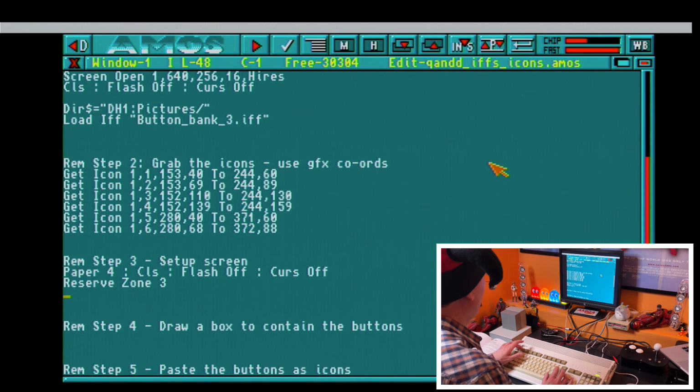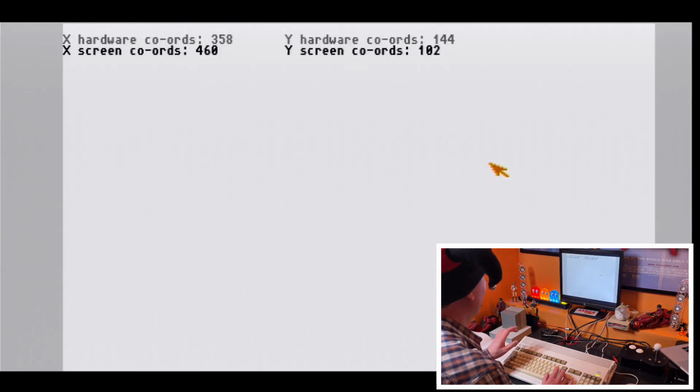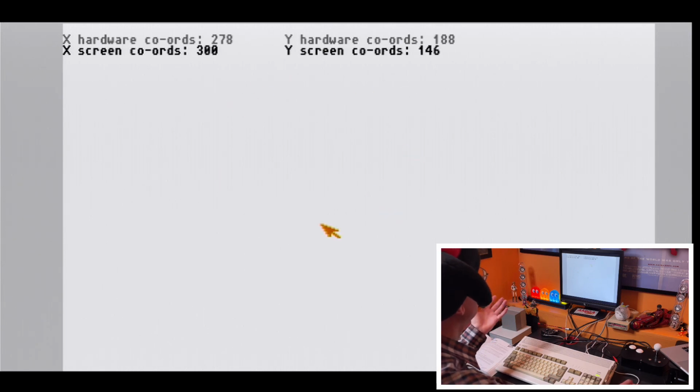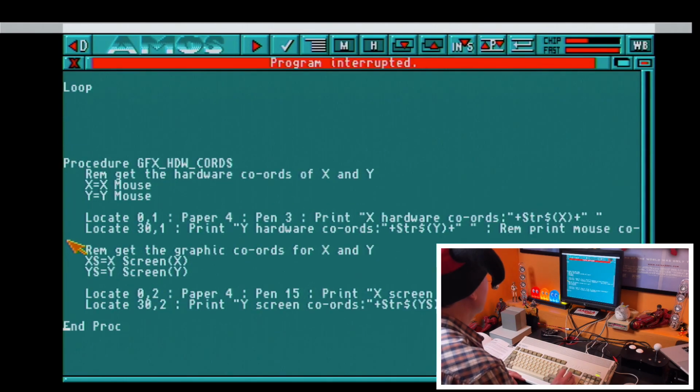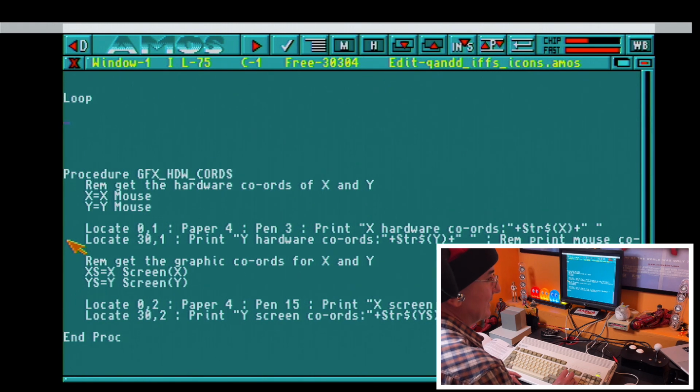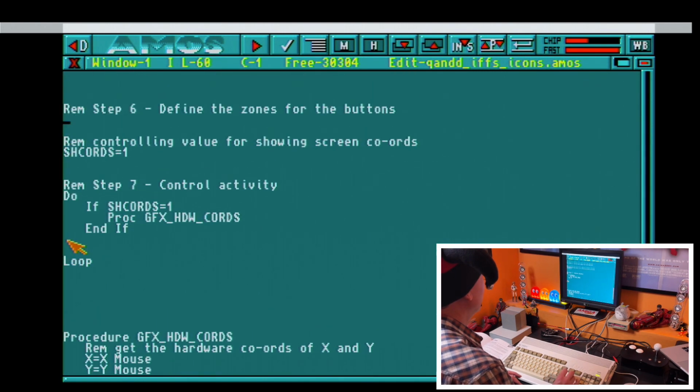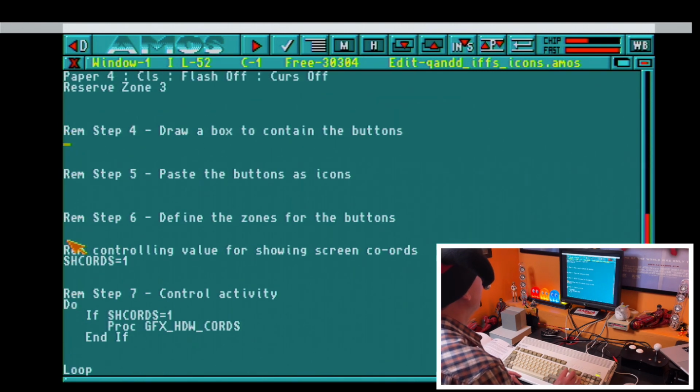So let's press F1 now, and I should get a blank screen. I've got a blank screen with my coordinates because I've now cleared the screen and done away with the image file that was initially loaded. Brilliant stuff. So Control C to quit back to the source. And what I'm going to do now is start drawing those buttons back to the screen.